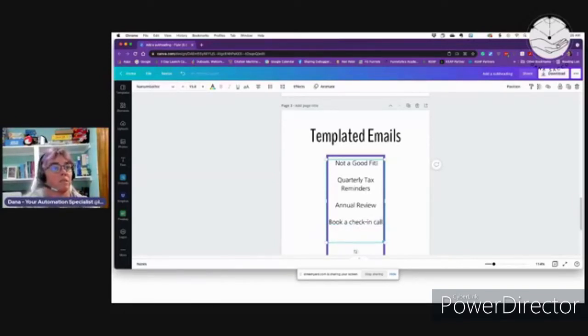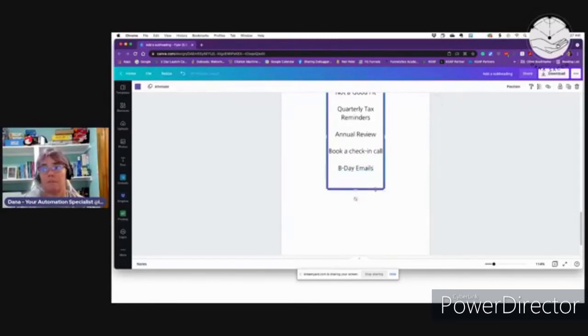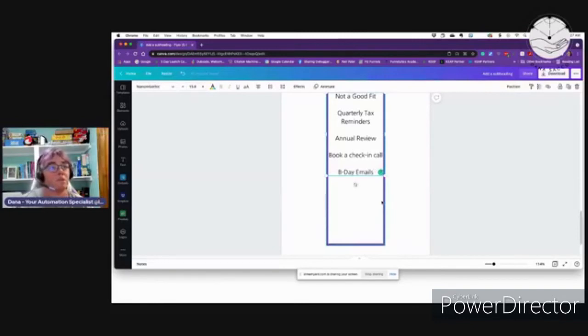What other things are some of the things that you guys want to do? These are all things that can be automated. You can add them to a workflow where every single month they get that. Birthday emails. I want that automated. I want it to say happy birthday. I like saying happy birthday to people. It's just one of those things. We all want birthday emails. We all want to be remembered. It's a customer service bonus type thing. We all want little things like that.